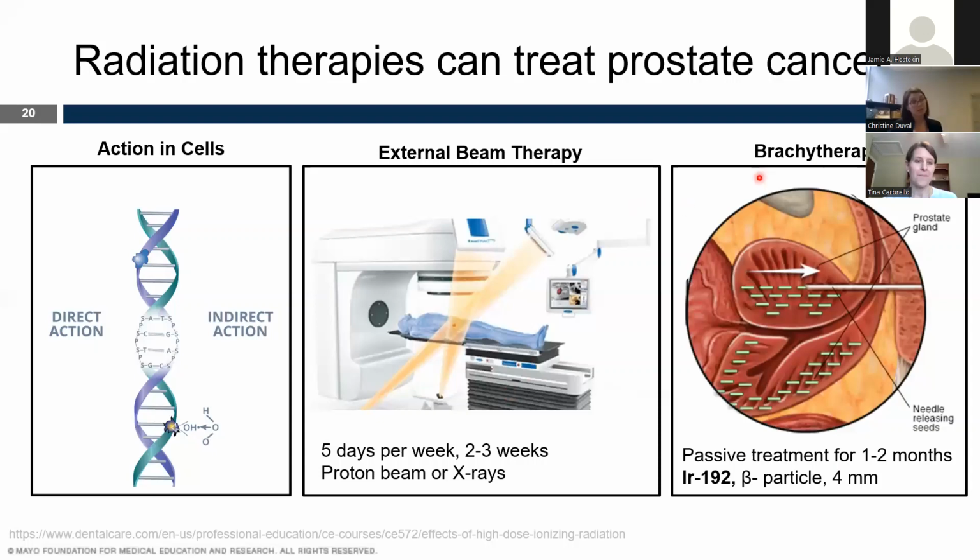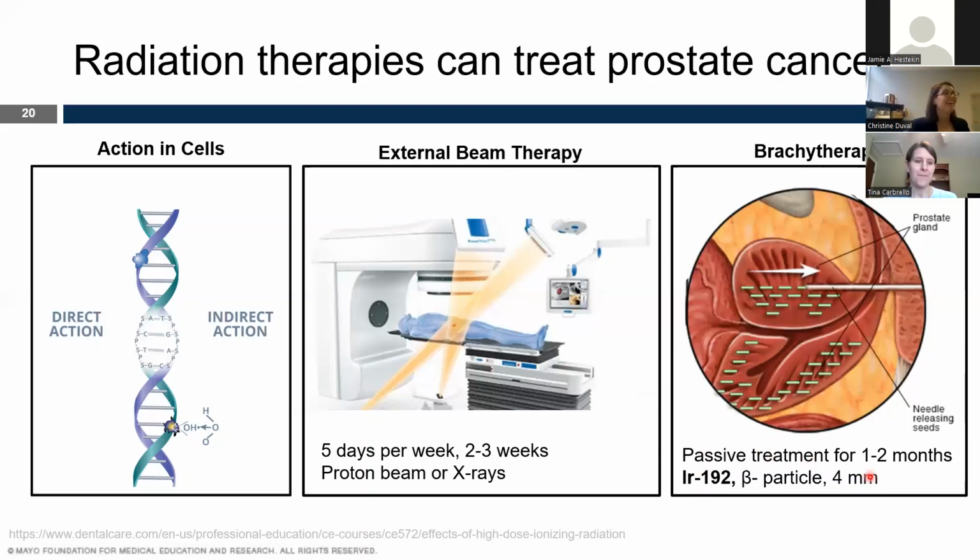So another option that's commonly used, right, is brachytherapy. So in this case, the patient would have these radioactive pins. So in this case, this is iridium-192. That's a beta particle emitter. Beta particles go about 4 millimeters in tissue. So they would be directly implanted into the affected area. And then that patient would be able to walk around and then constantly receive their radiation treatment throughout the day.